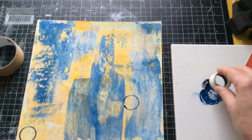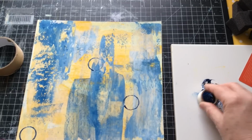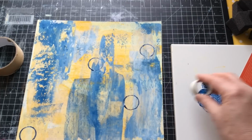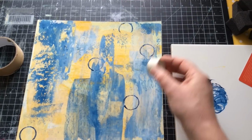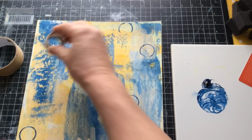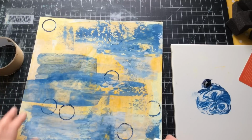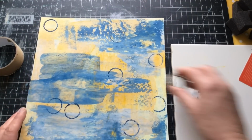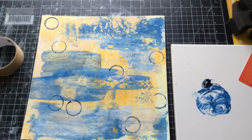I don't want this to be a dominant feature, but I would like just to add little bits of interest. I mean, as anyone who's watched me knows, I do like the odd circle. So, right, let's pop one over there. I don't know why I choose where I choose. Let's give this a turn. And funny, I find if I turn a project as I'm working on it, it makes it more obvious to me as to where things should be.